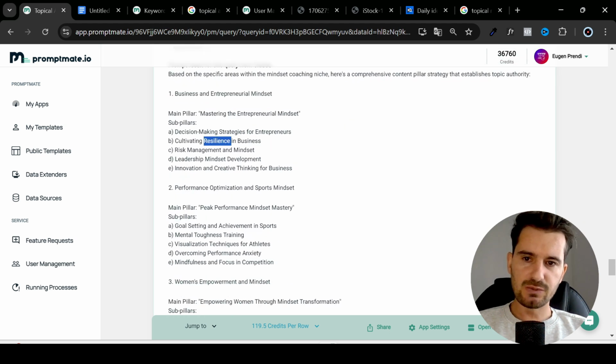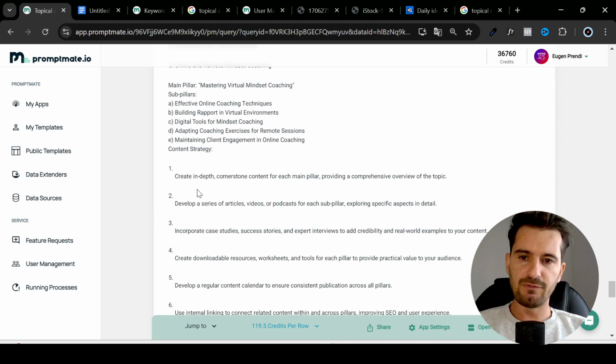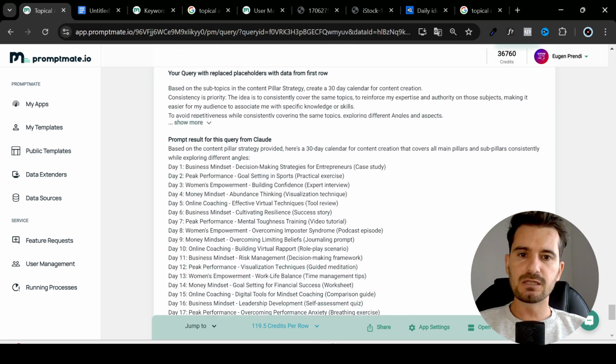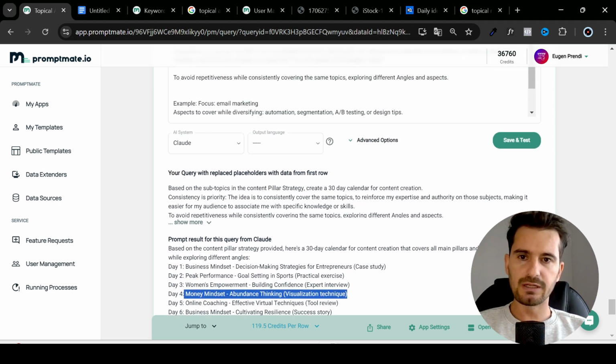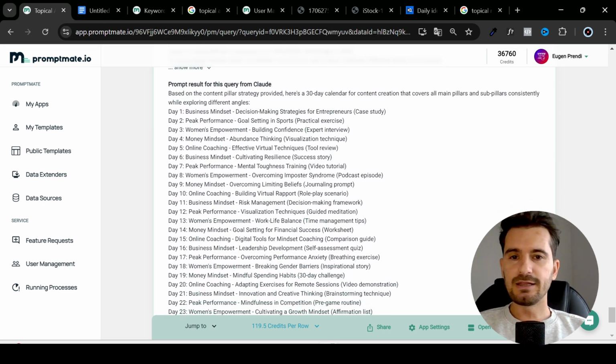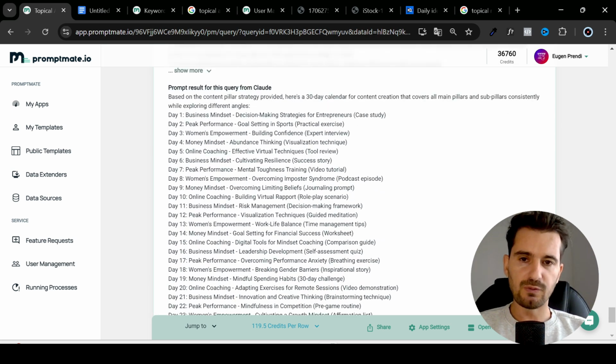Then it proceeds with pillar number 2 and sub-pillars for that specific pillar, and it does it for all the 5 ones. The last one, what it does, it creates content calendar. And these are mainly topics more than keywords with a specific search volume. If you are doing social media and you're trying to build authority on YouTube or TikTok, Instagram, or YouTube Shorts, then these are 30 topics that you would need to create content for to build authority.